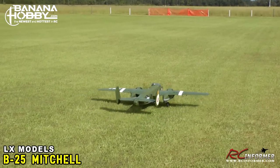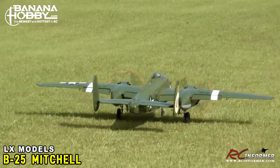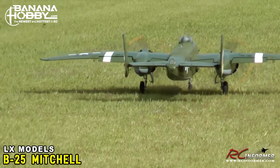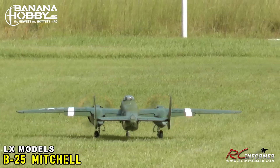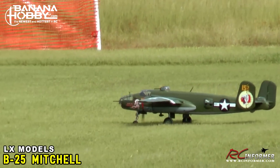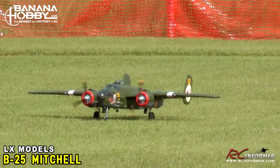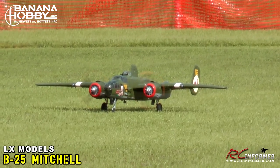All right, as I taxi the airplane on out, guys, I'll go ahead and put a setting of flaps in. All four flap segments are coming down. Doing a control surface check. And we'll line it up here on the center line of the runway, guys. And I'm going to go ahead and hook up my neck strap to fly this thing. And away we go, guys.